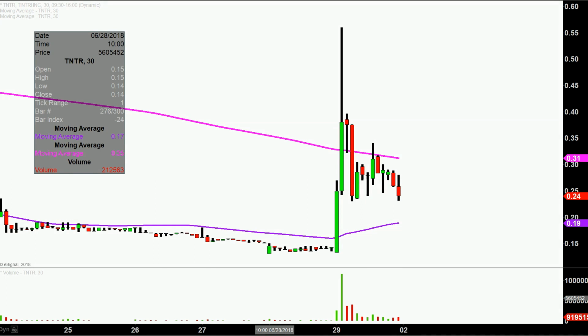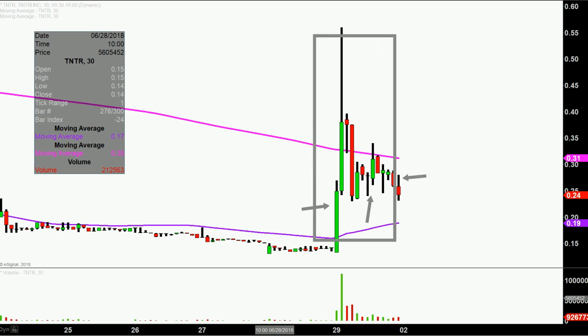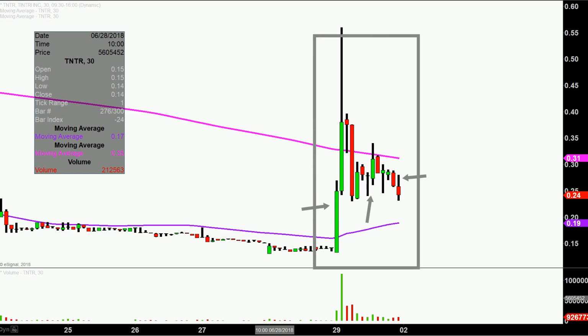Instead of each one of these candlesticks here representing 1 day's worth of price action, which is what you would normally see, each one represents 30 minutes. So while this here may look like several days worth of time, it's actually just today's price action broken down into 30-minute time slices. I like this time frame. I think it does a good job of telling the quote-unquote story of the price, and it makes mapping out levels of support and resistance a bit easier to see.